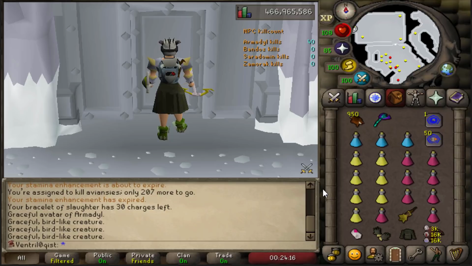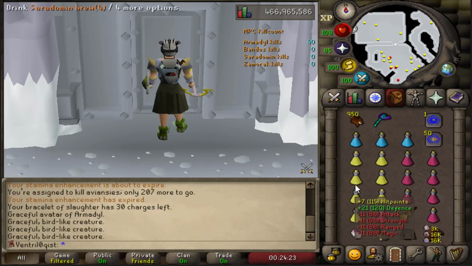So if we can get the chain skirt this task, that would be freaking incredible. Again, if I go dry for like 200, I do not have the justification to complain. So let's just send it and see what happens.